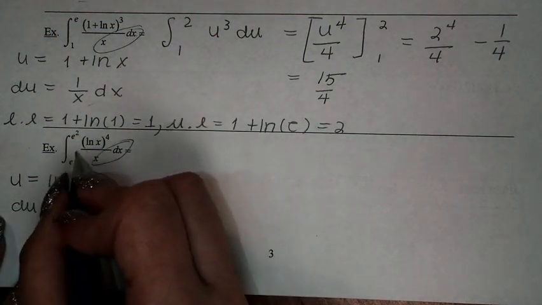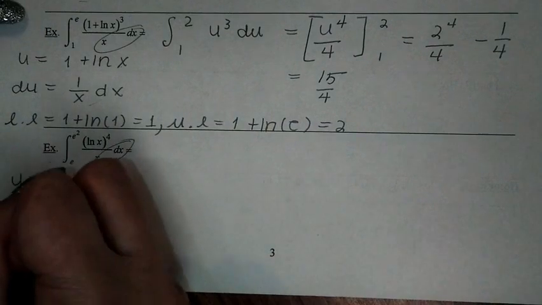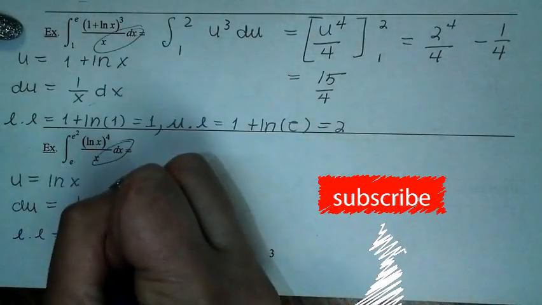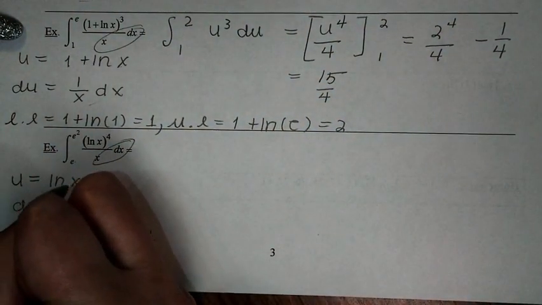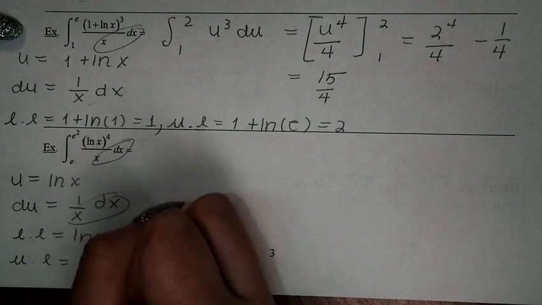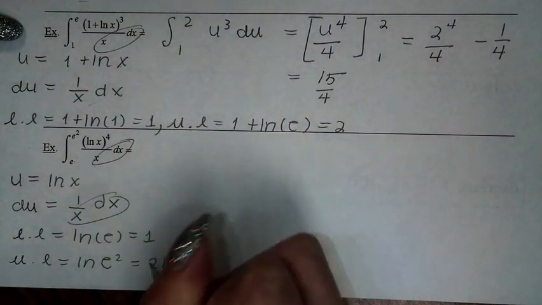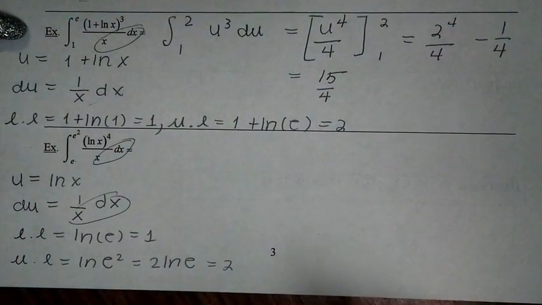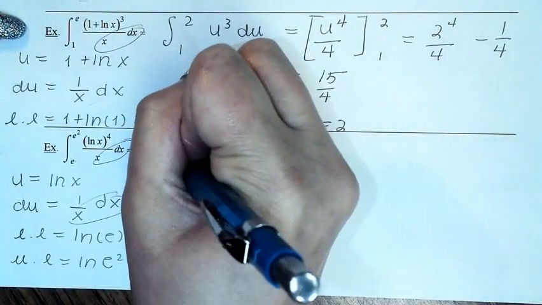Now again, since I'm seeing the limits of integration, I'm going to change them again. So my lower limit, I'm going to plug my lower limit, okay, so the e here. So this is going to be a 1, right? And the upper limit that you have is going to be natural log of e power 2. You know the properties of logarithms, the 2 comes down, so this is going to be just 2, okay? So pretty neat. You have that your new limits of integration are 1 to 2.